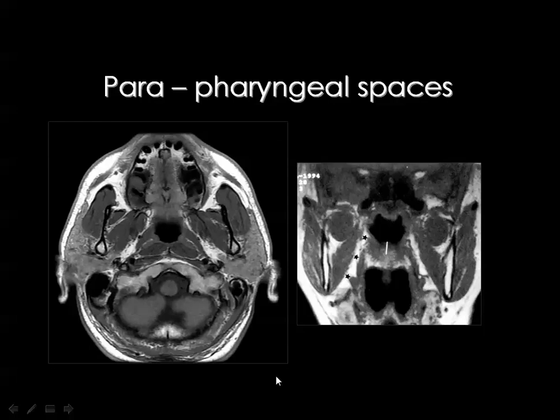And this is MRI T1 weighted images, axial and coronal, and you know that fat is bright in the T1 weighted images, and this is the region of the parapharyngeal space containing fat. This is the pharynx and the pharyngeal muscles, and this is the parotid gland, as you know, and we'll discuss this in full details in so many lectures concerning the head and neck imaging. In the coronal plane, these stars correspond to the site and the extent of the parapharyngeal space containing fat on either side of the pharynx, as you can see.